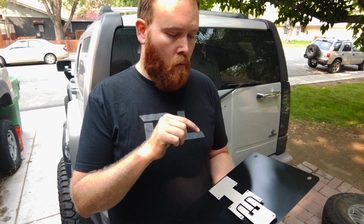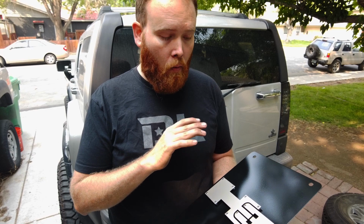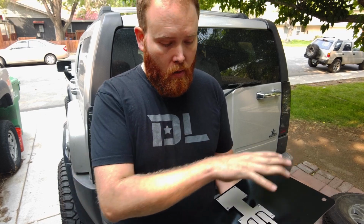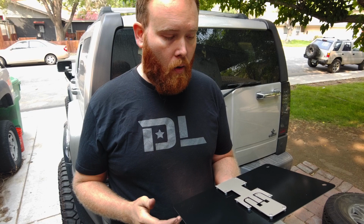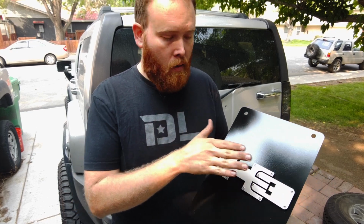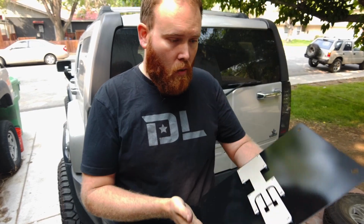Basically, if you get it unassembled, and that's the option you're going to want to get if you want to paint this or powder coat it or what have you. We've had guys bed liner these. We've had vinyl stickers put on. Super cool. The Duramax H3, I'll link his channel below, down in Florida. Super cool build. He's got a custom vinyl stencil we did for him a year or so ago. But the H3 embossed one, it actually sticks out a little bit, so it kind of looks cool. This one we body matched to the fine silver birch.